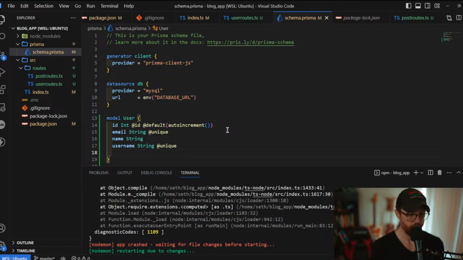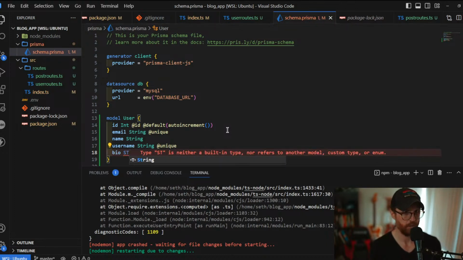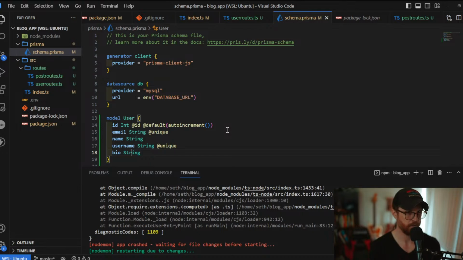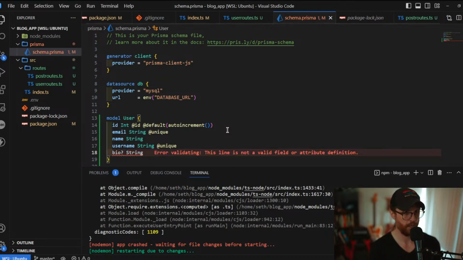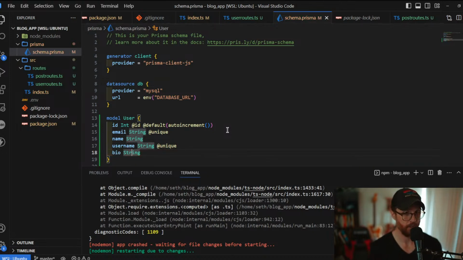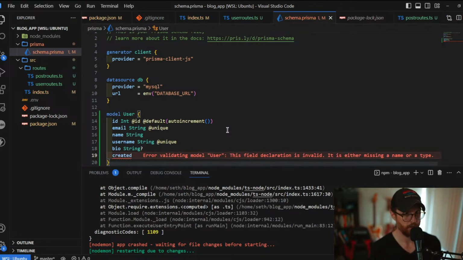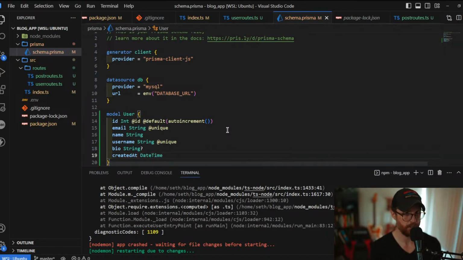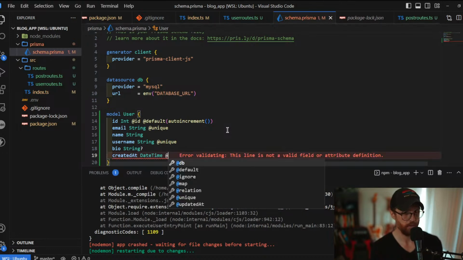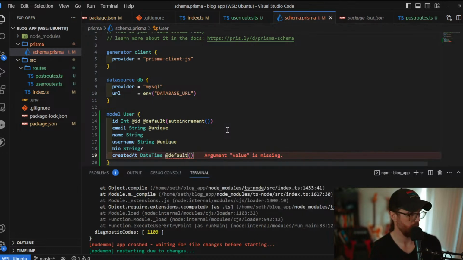We can also do a bio String, and actually we'll make the bio optional. No, it doesn't go there. It goes after the data type. And we could do some normal createdAt, and it'll be a DateTime, @default.